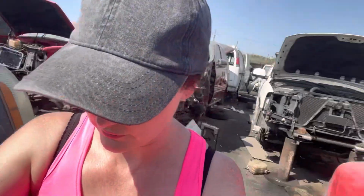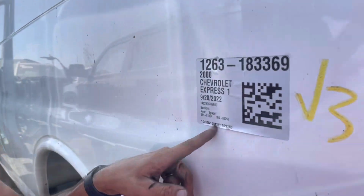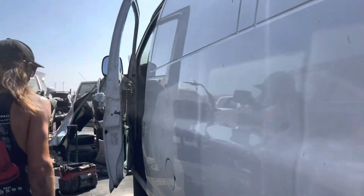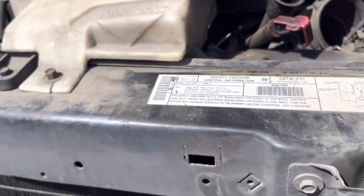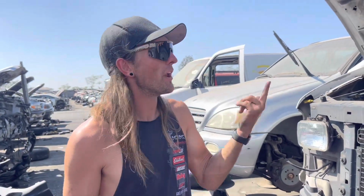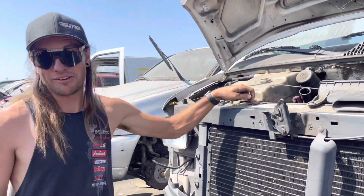He's a poltergeist. So another 2000 Express van. The Express vans are funny because you never know what you're gonna get. I was looking at it and I see VIN M, and I was like, M? I don't know what M is, because I know what all these mean. And sure enough, I look over here, and it's a friggin' 305. I had no idea they still made the 305 all the way in the year 2000. It's funny how you can literally get the best engines they ever made in the Express van. You can get an LBZ, you can get 6-liters, you can get all sorts of stuff, but then you can also get a freaking 305.